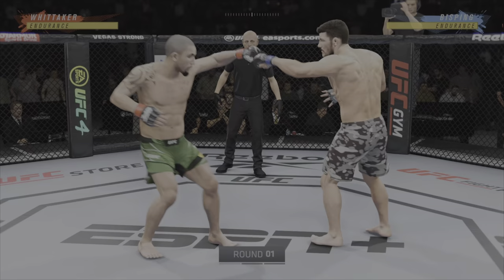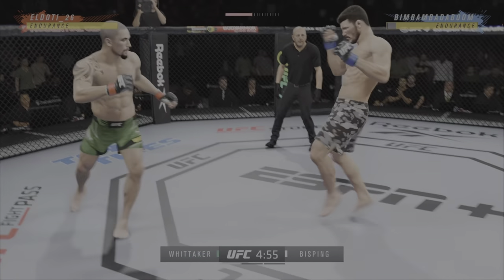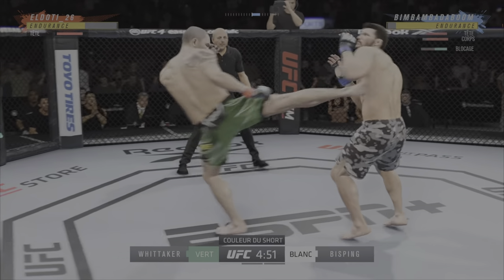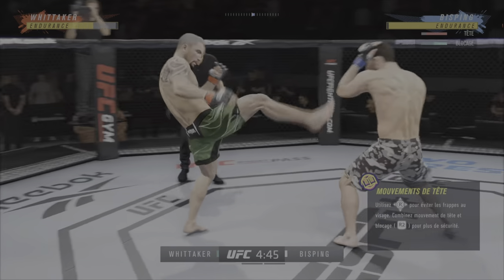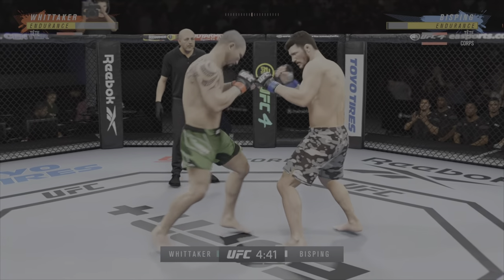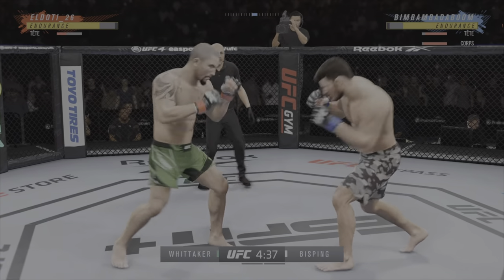Championship credentials on both sides as round one gets underway between Michael Bisping and Robert Whittaker — two seriously tough customers at 185. Michael Bisping is a guy that can fight at a pace that is unheard of. Very good boxing, very good head movement, very accurate, very good technique — just a phenomenal fighter in every sense of the word.